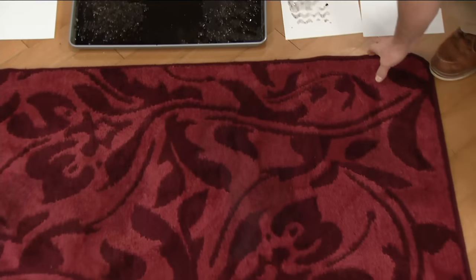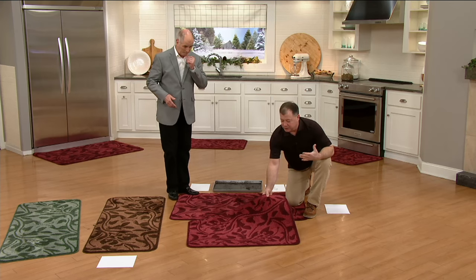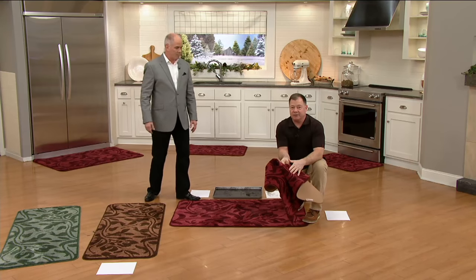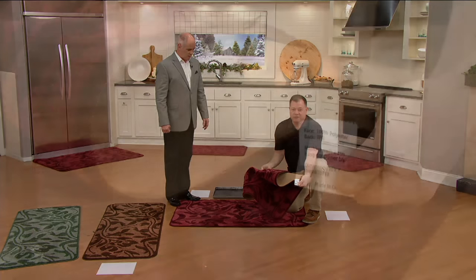How do I clean the mat eventually? After about a month of stepping on this, getting a lot of mud and dirt in it, pick it up and throw it in the washing machine. Just don't use fabric softener because it is microfiber — it tells you that right on the tag, in case you forget. Your washing instructions are right on the back.